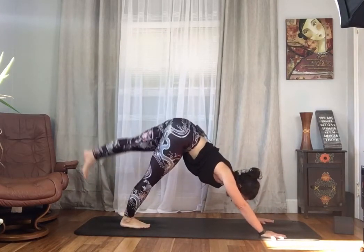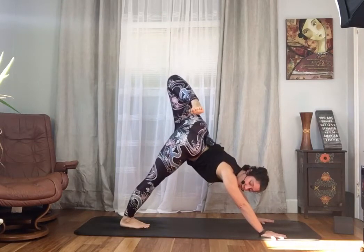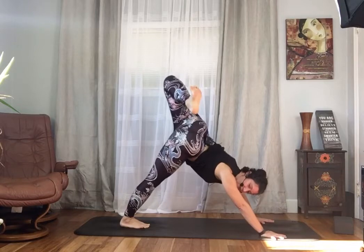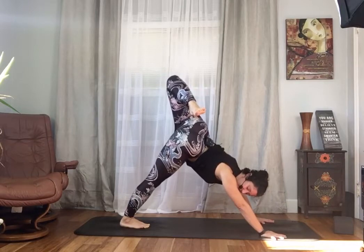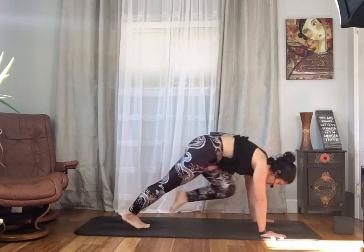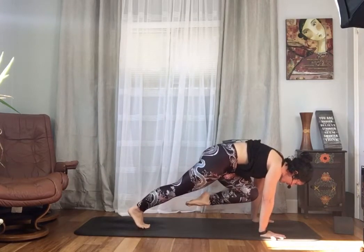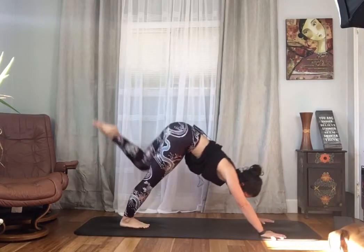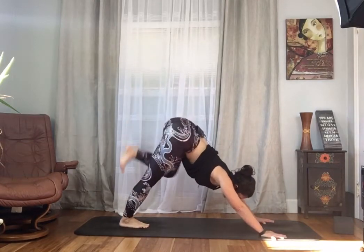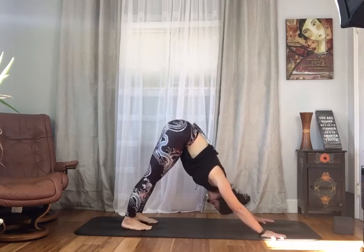Left foot comes up into the air, bend that left knee, reach that left heel for your right shoulder. You can gaze at that left foot if you'd like to. Straightening that left leg, bringing that left knee towards your nose as well as your hips forward to try to get them lower. Inhaling here, exhale, shoot that left leg back. Set it down. One inhale, one exhale.